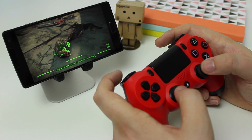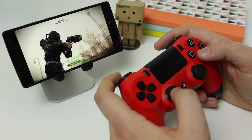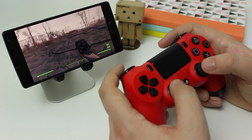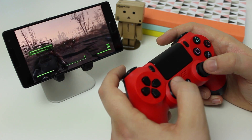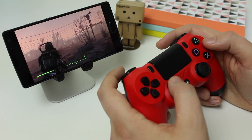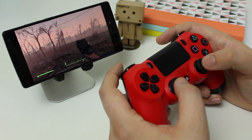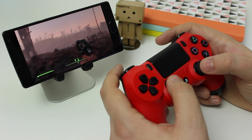One thing that does look awesome is the graphics. Looking at it on my 1080p screen on my OnePlus 2, it may be a bit small but the display itself looks really nice. The colours are great, the frame rate holds well, and it's a really enjoyable experience if you can get past the controller lag — that's my main hindrance with the remote play setup. They really need to sort out the lag or a different input method, because trying to play an intense game like Battlefield or Call of Duty online, you're not going to have any chance because of the latency.